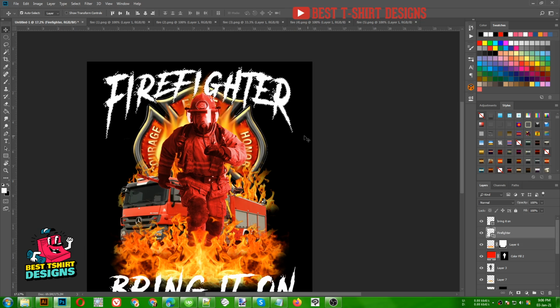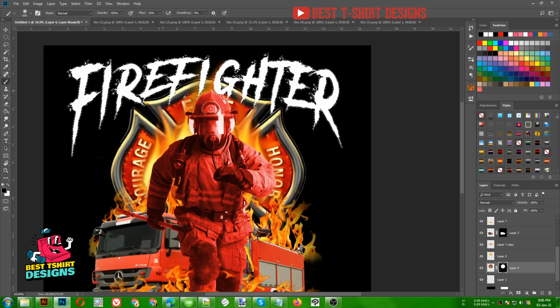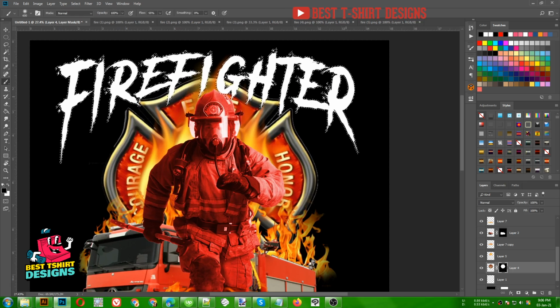Anyway, so when it is selecting the 10 pixels bigger than the original one, I need to go to the firefighter logo. This is the firefighter logo. If I click on the layer mask of it, and inside the layer mask I'm going to press B for brush tool, and when it is selected, if I paint anything with my brush tool, it will be applied only to the selected area. It will not apply here. You can say it is not working, but if I paint here, it is going to work. So whatever we paint in black becomes invisible. So that's what is happening here. We are painting in black in this area, and that's making the area hidden.